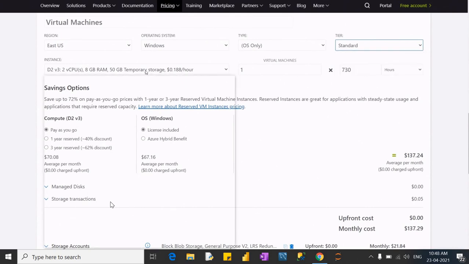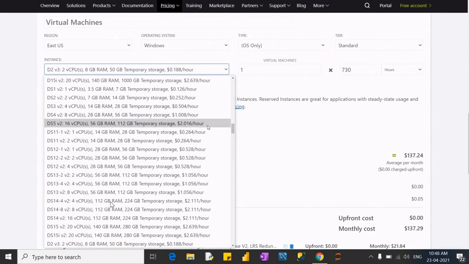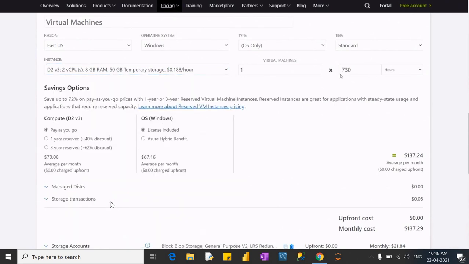All right. Now, again, with the resource types, this is where you can select your different SKUs. I'm going to stick with just the good old D2. Now, let's play with the number of hours it's running. So if I wanted to run it half the time of the month, you can see that lowers the price. 730 is the full month.